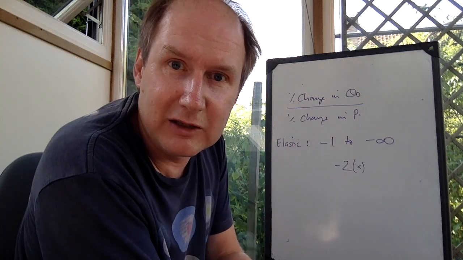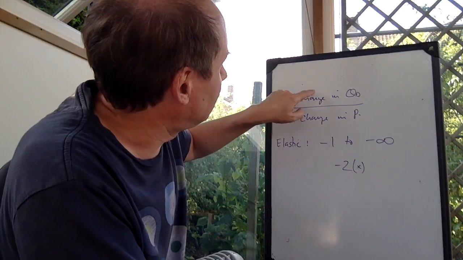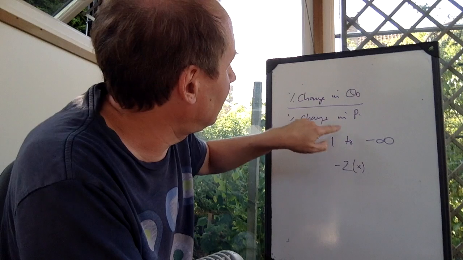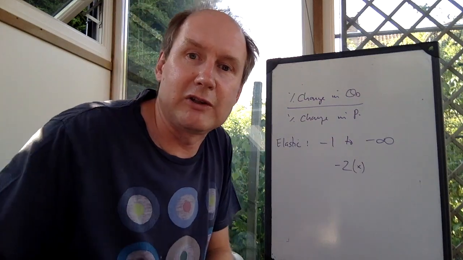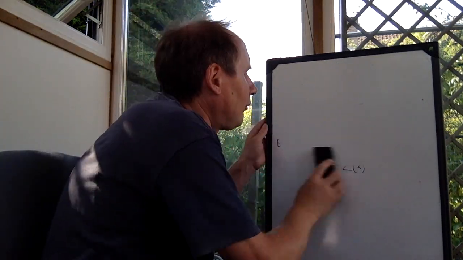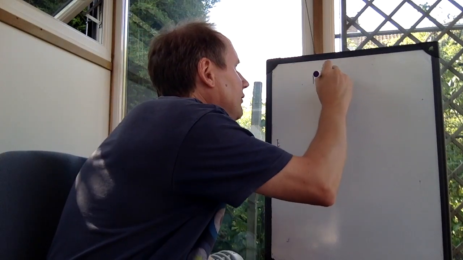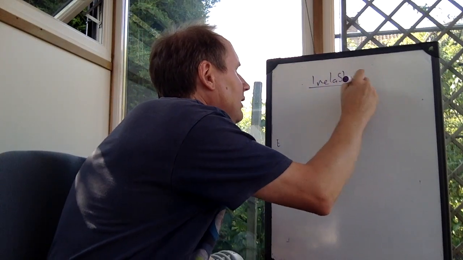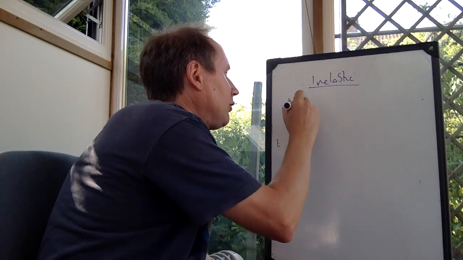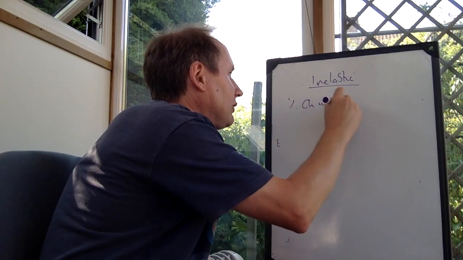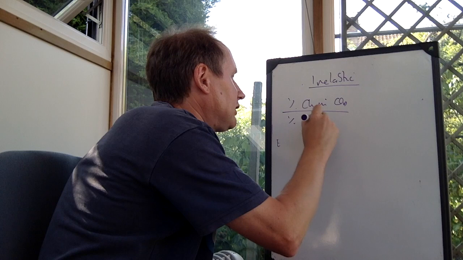Elasticity, if we say PED is -2, all that means is that demand changes by 2 times as much as the change in price. So what about inelastic? Well, inelastic is just the reverse. It's very simple. Again, we're going to compare the percentage change in quantity demanded with the percentage change in price.